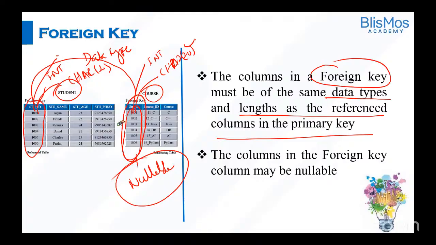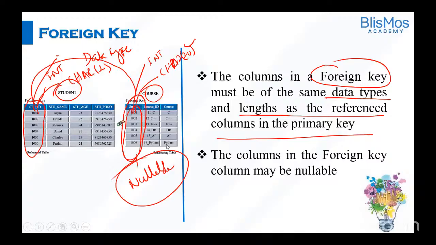Sir, I want to ask something. Please go ahead. If between the primary key and the foreign key there is nullable data, then can we extract the data from both sides? Let's see. In that case, it may not be possible. You are right, because in order to link these two tables, we need that.